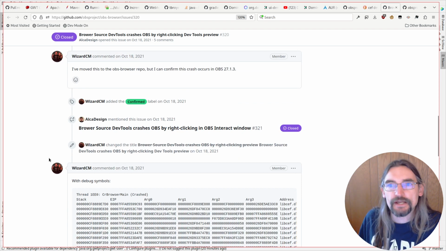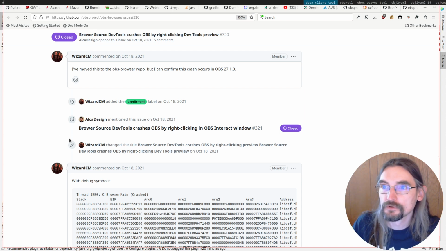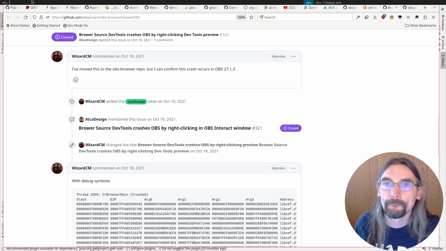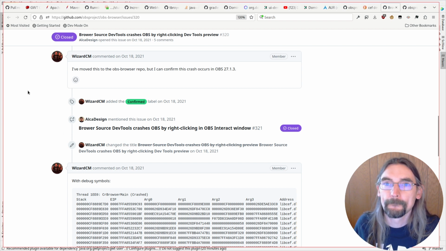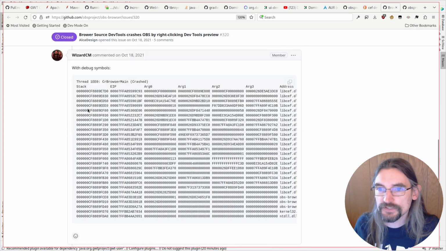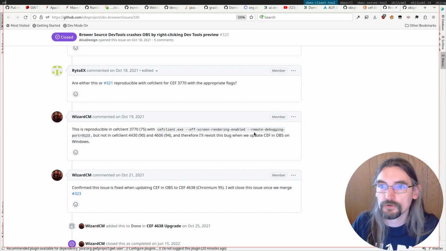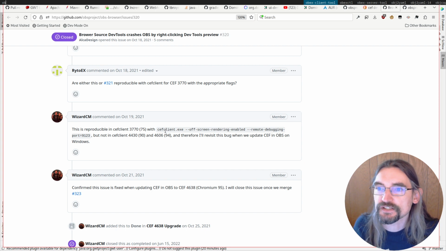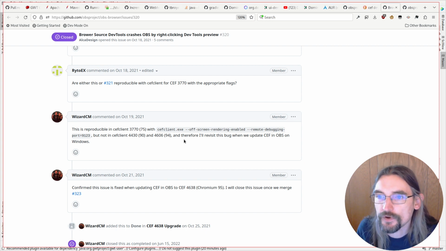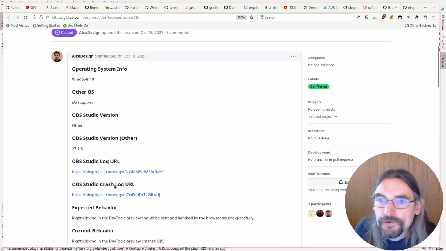Okay, so I got a bad idea. What if we start another OBS instance? Let's... remote debugging port. Oh, you have to run CEF client that way, not OBS that way.